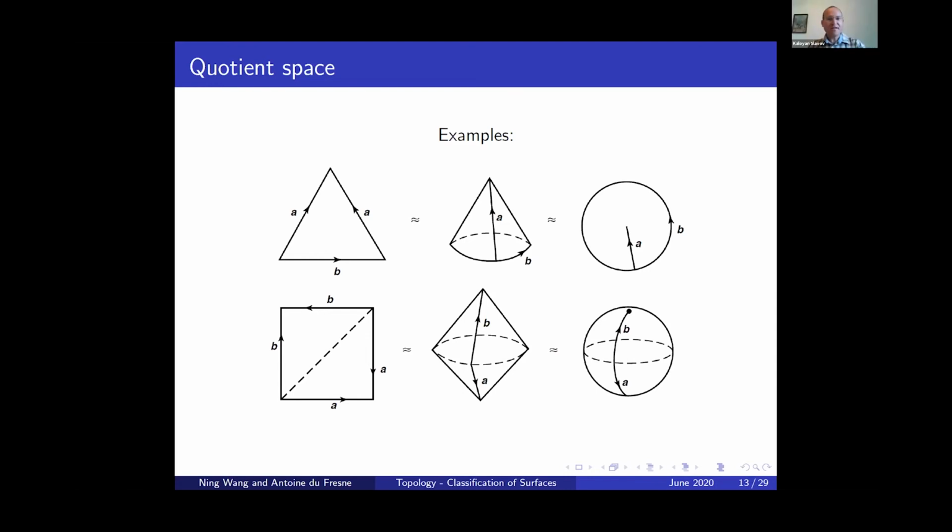So my question is, let's look at this example at the top. From this triangle with the two A's and the B on the bottom, why do we get a cone? Is it right that if I start to walk along this left edge, walk a little bit more, and then go horizontally parallel to B, I end up again at the same point? Here, just to emphasize, this is the same point where you started. So when you take this horizontal walk, you come back. And that's why when you identify these two segments, you get this cone with the base B.